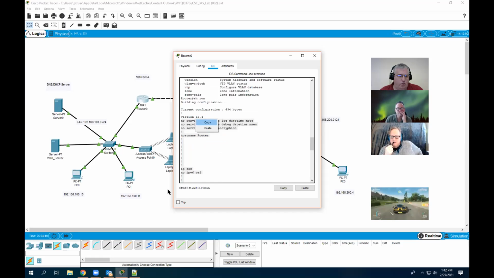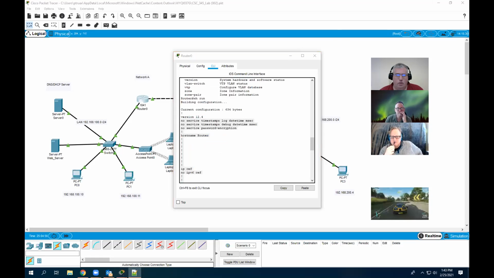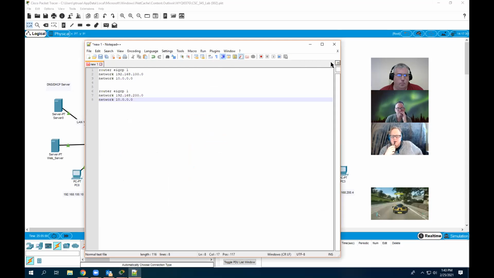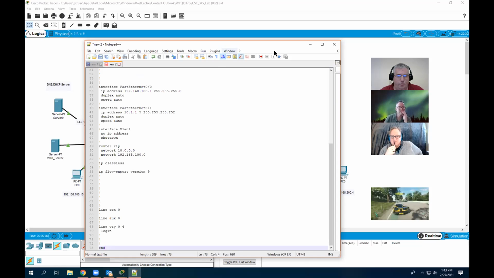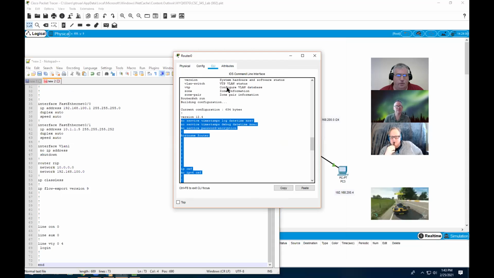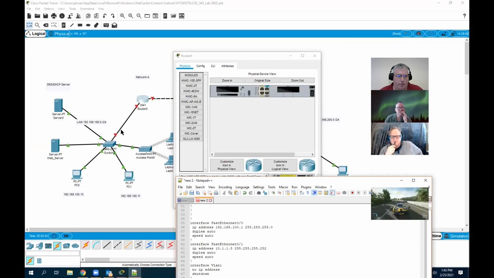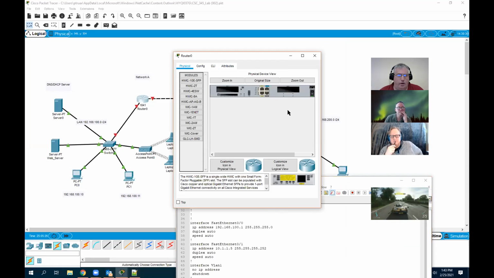And copy. Let's see if I can get to, yeah. Paste that into a document here. So now I've got my own configuration backup of it. If I go into the physical tab and see this little power light, if I click that, I've just turned it off. And if you look at the actual config, it's down. All of the red, it's all red now instead of green. You turn it back on.